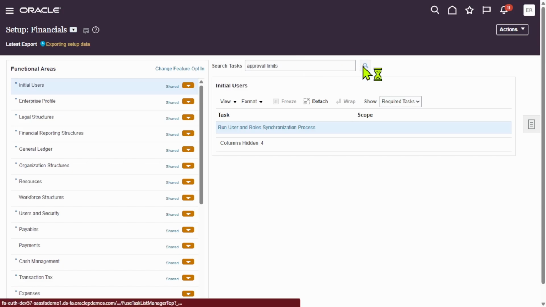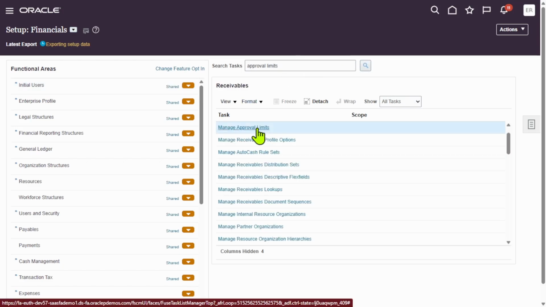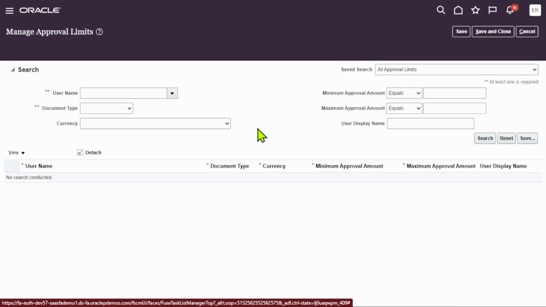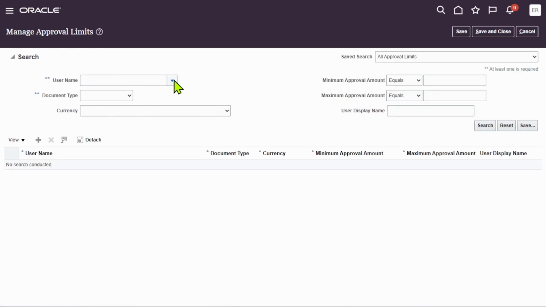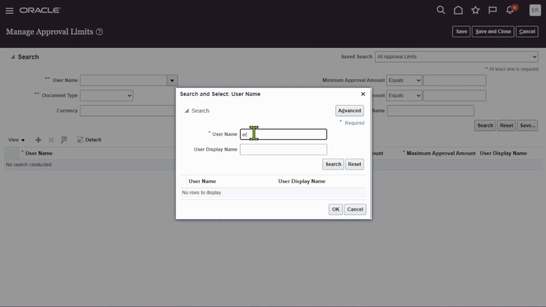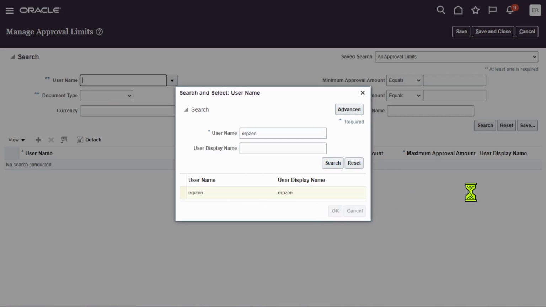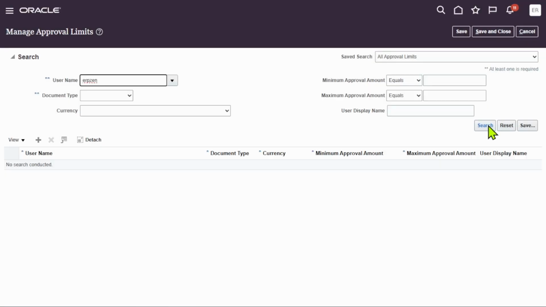Click on search. Click on manage approval limits. Here you can search with your username ERPZEN. Click on search.